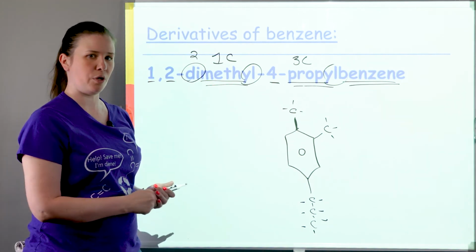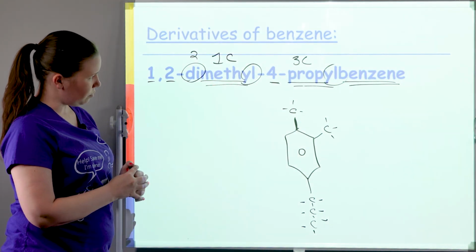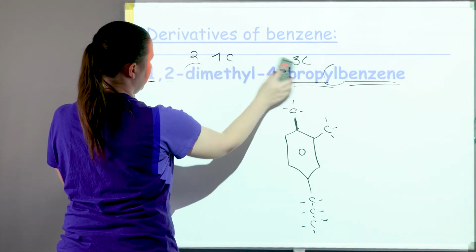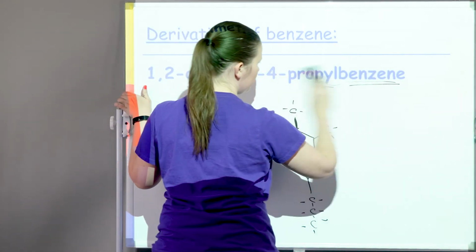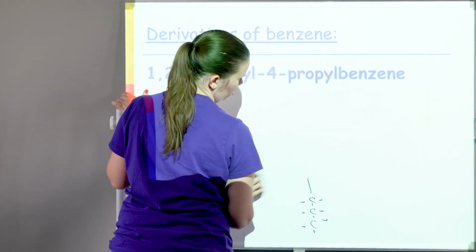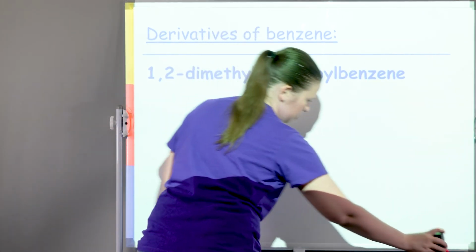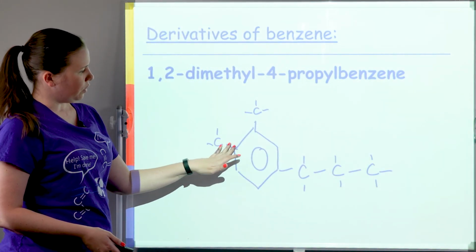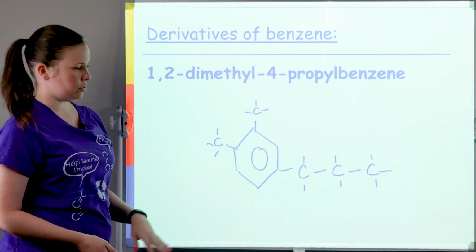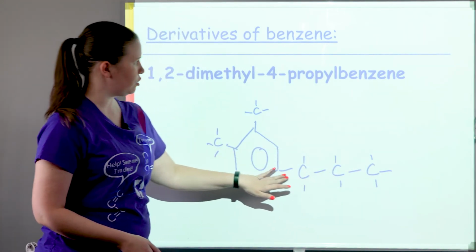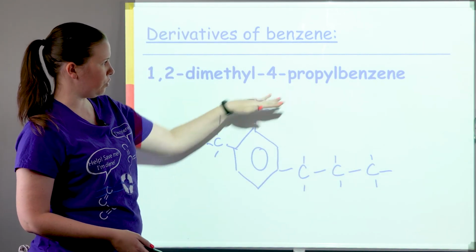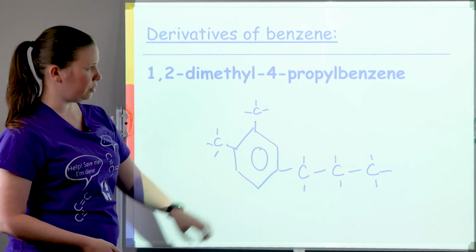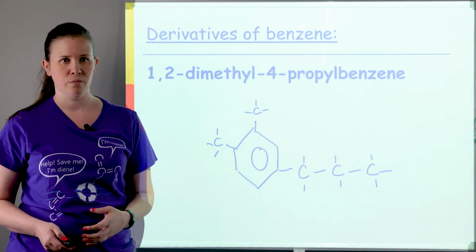So this would be your final product for your 1,2-dimethyl 4-propyl benzene. Any variation of this where it's just shifted or flipped would be fine too. You just got to get your spacing right. Follow those numbering rules. So here they have 1, 2, 3, 4, drawn the same thing. The 3-carbon attachment, my propyl group on the 4th carbon, and right next to each other, 2 separate methyl groups, all on benzene as the base molecule.